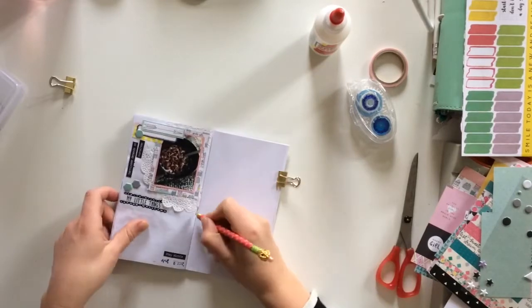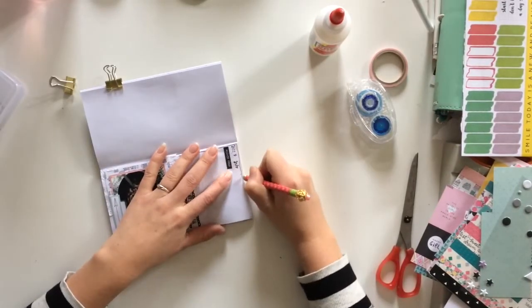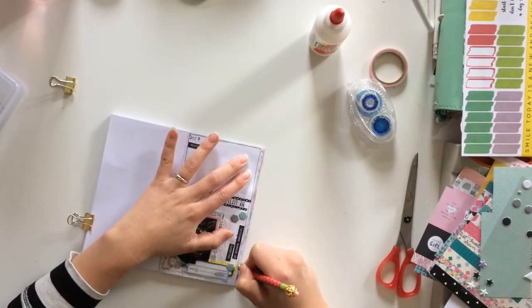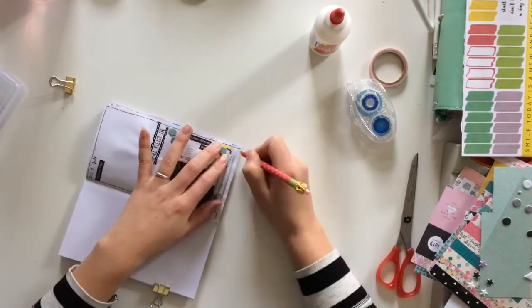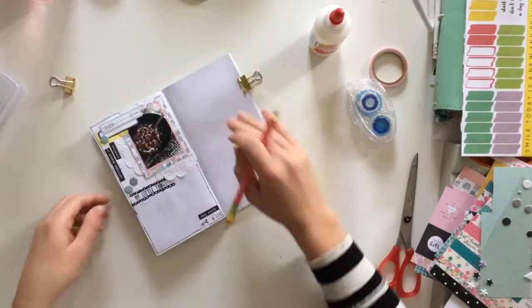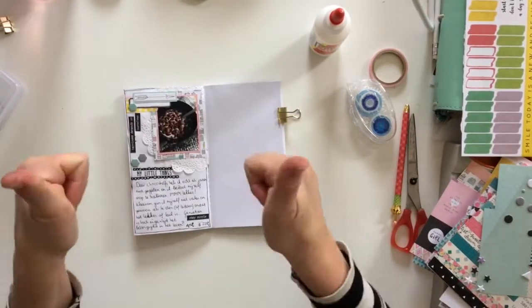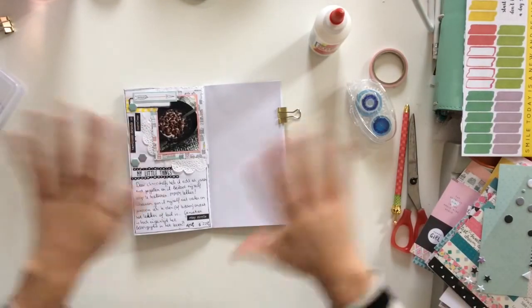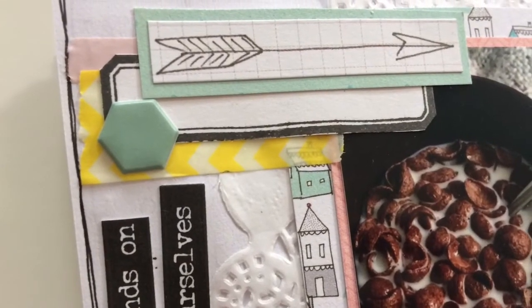Last week or so I also had this with a scrapbook layout. I tried to use my stamp and I totally screwed it up — not because it didn't stamp well, but I forgot to put the month in the right one. I had February instead of April. So that doesn't work, but I used some washi to cover it up and then it was all fine again. So keep that in mind.